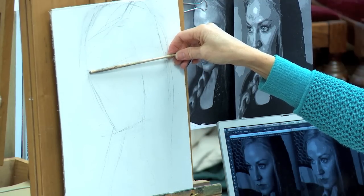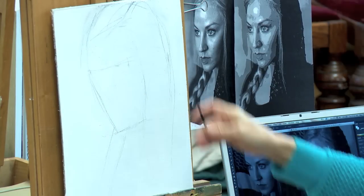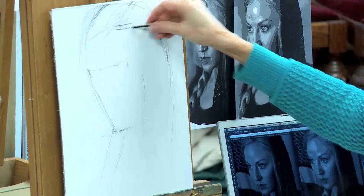Eyebrows. And then chin to hairline. And that's about right. I had put a little mark on here already. This is my perimeter here. And then I'm going to let her run off, and her hairline is about here. Maybe a little lower, yeah.